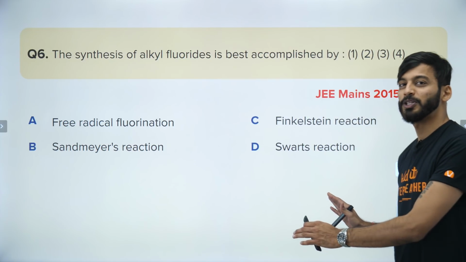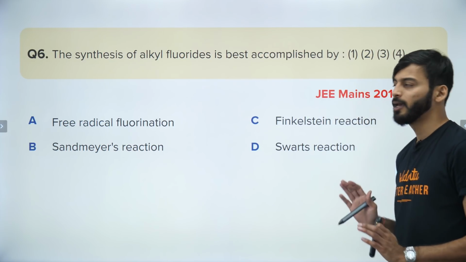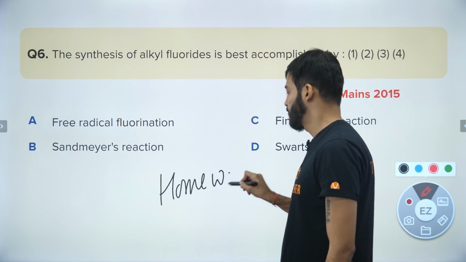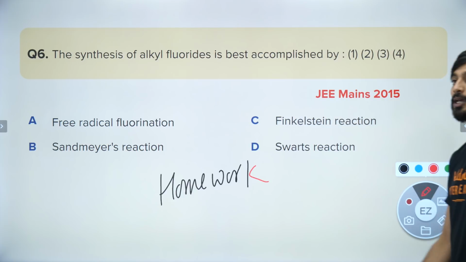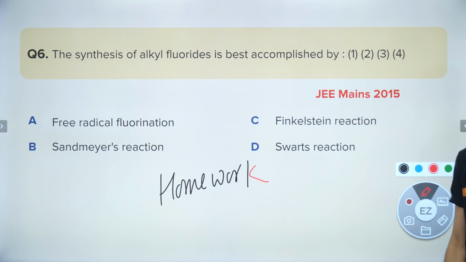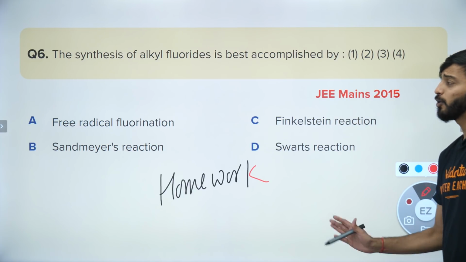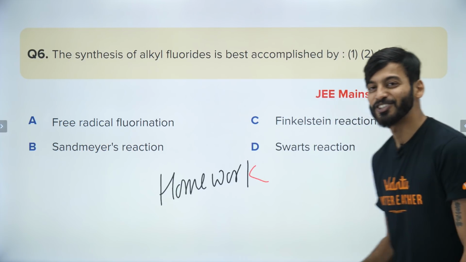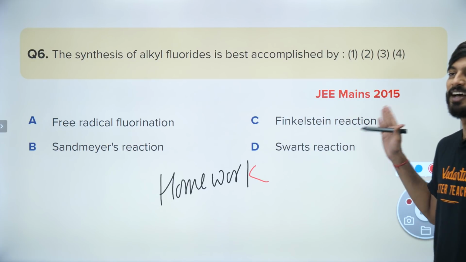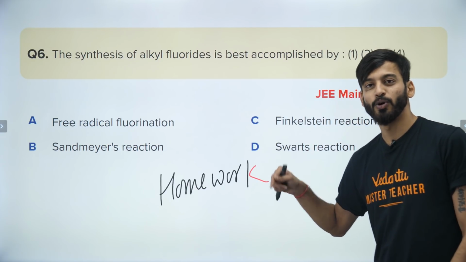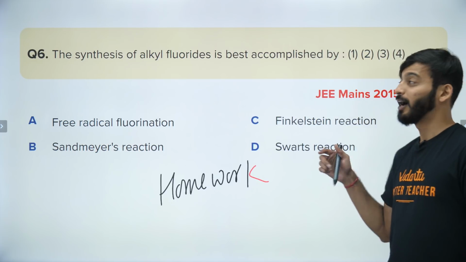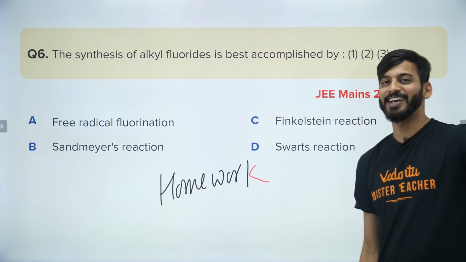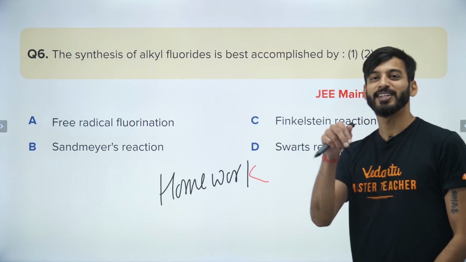If you know the theory right, you don't have to think at all. If you know the theory right, you can give this answer, and it is a homework. Okay, it means JEE has asked such questions too. This is a Mains 2015 question, a straightforward question. I hope you guys would solve it. This is the 6th question in this Killer 5 series, which is going as homework. So take a screenshot of it and solve it, and do comment below what is the correct answer to this question. You have to make alkyl fluorides, and it is a very straightforward reaction, a named reaction. Let us see if you know. Okay? So do answer in the comment box.